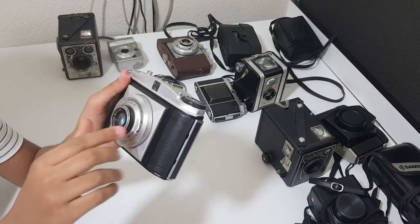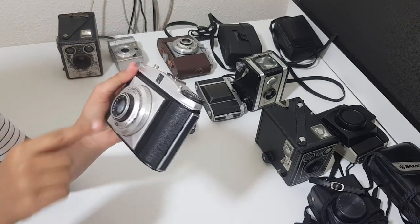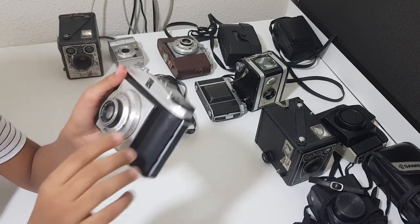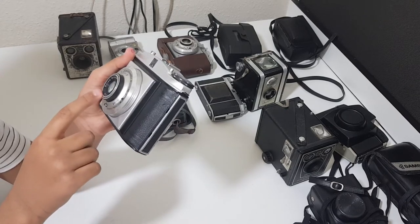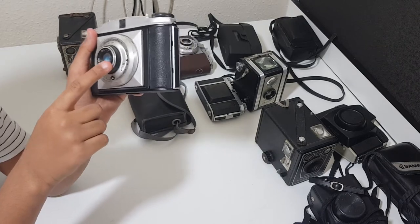Also, once again, I'll tell you that this camera is made by Baldixette, and it has a manual and bulb setting. It also has zoom settings on the side. Also, it says Balda-Bundi on this side, probably the model, and Baldar F equals 7,2.